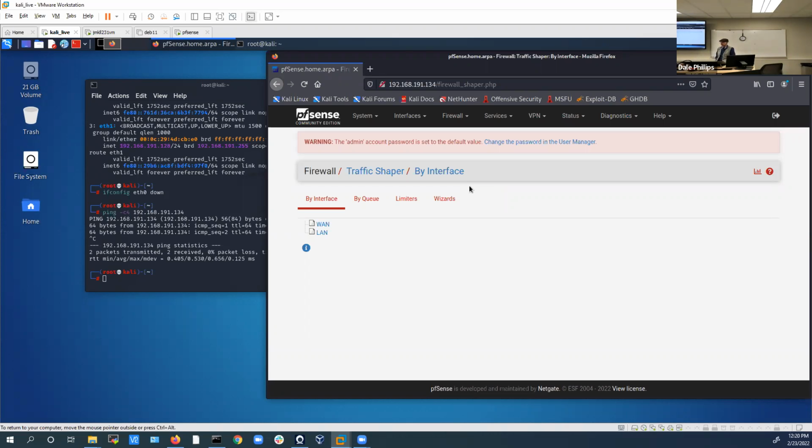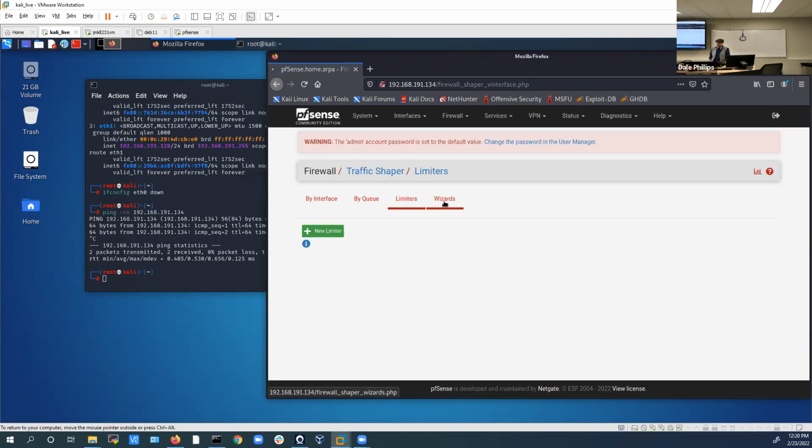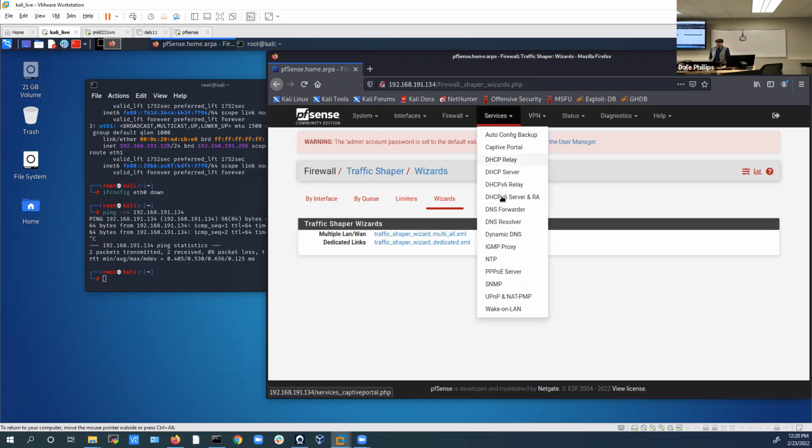This is how Foster's got rid of people listening to radio over the internet, because it was slowing things down for normal work usage. So put in a traffic shaper and make the music get the very lowest priority. So it was all poppy and crackly and not working. And people stopped listening to the radio over the internet. Works pretty well. So you can do by queue, what kind of limiters you want to use, wizards, pretty amazing. And different services that you want to do.